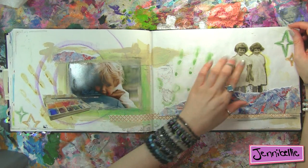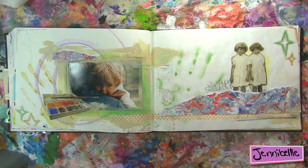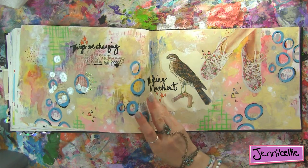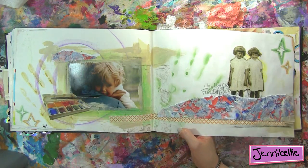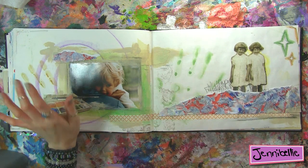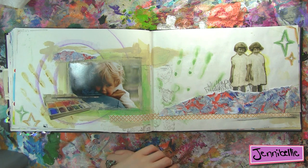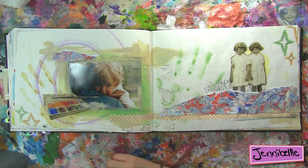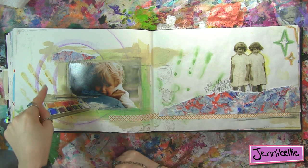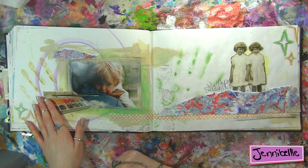Oh, baby me and my baby grandma. That one was handprints. It's strange, isn't it, when you look at your journals years later, how you see more in it than you initially see when you look at it. You look at it and you think, oh, that's quite a simple page. And then things are revealed, such as this swirl, which was obviously the first layer.